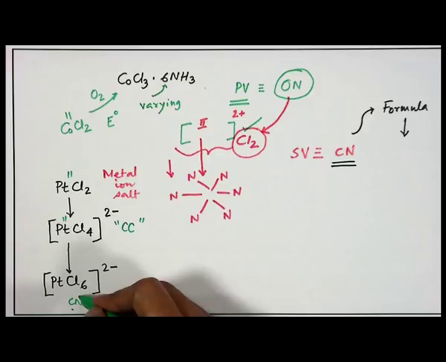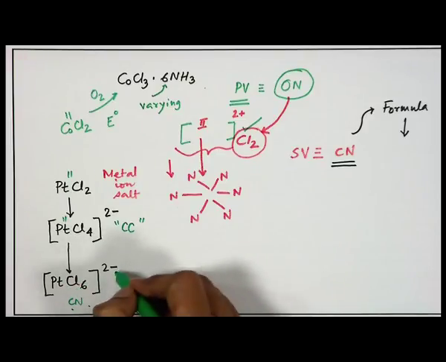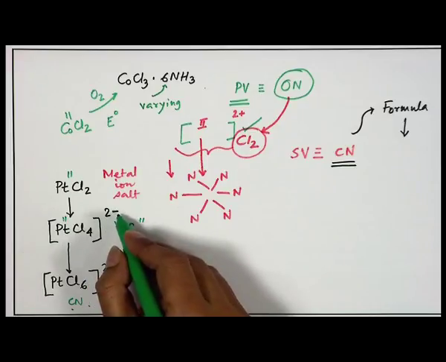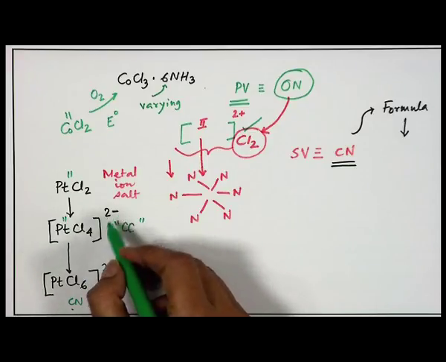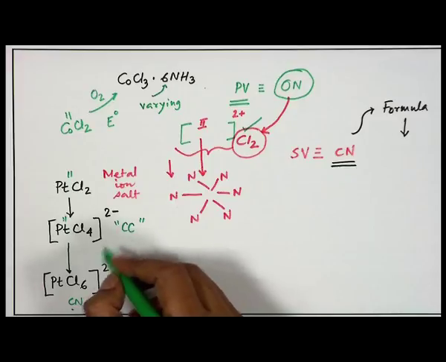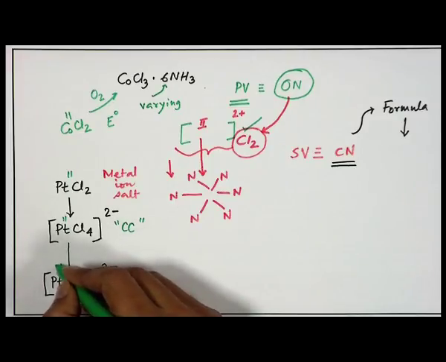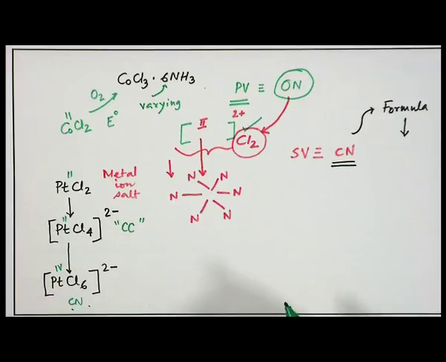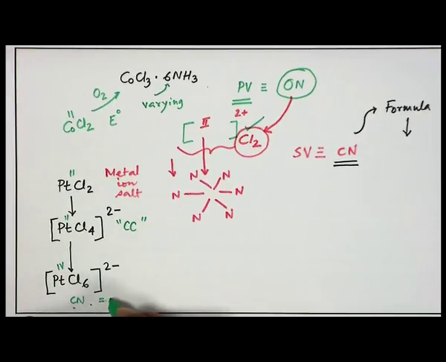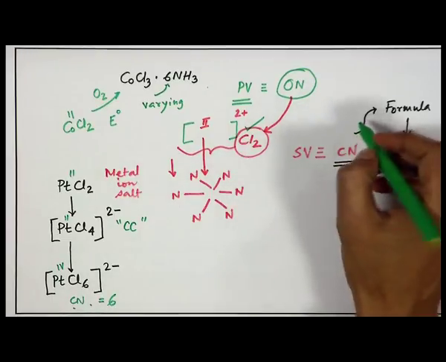The number of chlorides present with the platinum center is more, but still the charges are the same. It is also 2 minus, as was also there for this other species. So, definitely this is an oxidized form of platinum. Platinum in the tetravalent state can give rise to a corresponding coordination number of 6, which is not so common. So, there should be some relationship.